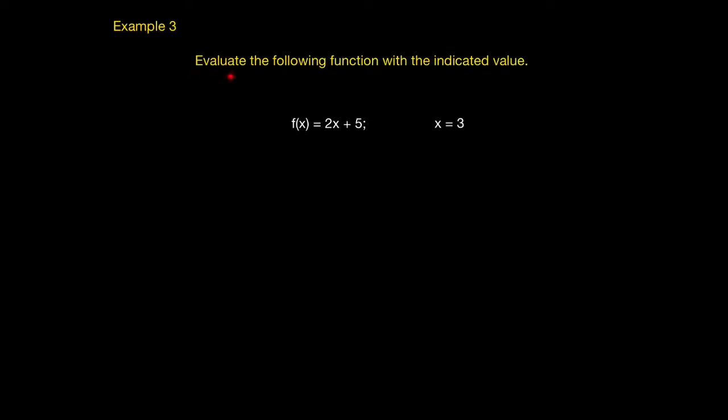So here it says evaluate the function with the indicated value. f of x equals 2x plus 5, and then x equals 3. So f is the function f. That's my function. And f takes in any value, any x value. So here we're going to replace x by a 3. So everywhere we see an x, we're going to have to replace it by a 3.